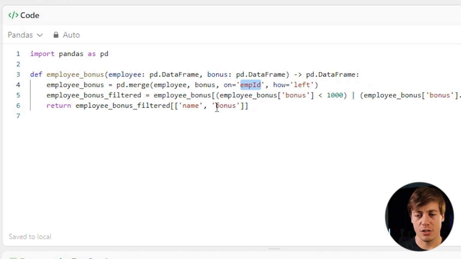We're looking at two different conditions. The first one being less than 1,000. And then we're taking a look at if it's a null value, which we can do just dot is NA over there. So that will get all the results that we want. And lastly, since we don't want all the columns, we just want to have name and bonus. We return this data frame, and inside over here, we call specifically that name and bonus in single quotes. We separate that by a comma, and we get the desired results that we specifically want. So that's how you solve LeetCode 577 employee bonus.